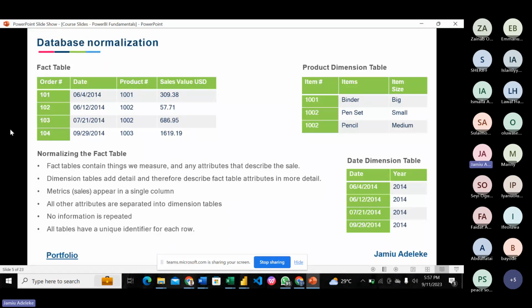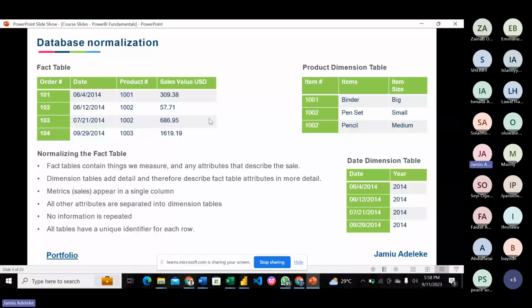So all tables must have their unique identifier. For instance, for this product, this is 1001. I can connect this product dimension table with this fact table. If I want to connect it, there must be a particular ID that looks alike in the two tables. This is 1001, and this is the product dimension table 1001. If I connect this table and this table together, Power BI, because of its intelligence, is going to look into it and use this product ID. It will connect this product ID from the sales table with the item ID here in the product dimension table. From there, anything that is in this row will be linked to each other.